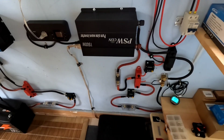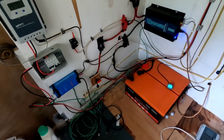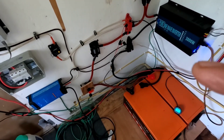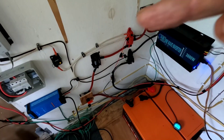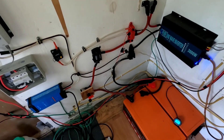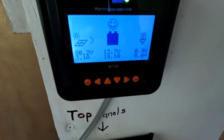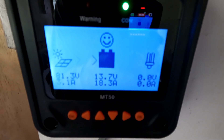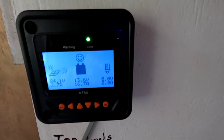For the entire month of May I spent five dollars and fifty cents to keep the house running - I just thought that was very interesting. This system continues to run the house well; the refrigerator is of course the biggest draw. All the various components are still working absolutely perfectly. As I'm speaking, you can see 18 amps coming in off the top string - just a little bit of light peeking through the clouds.